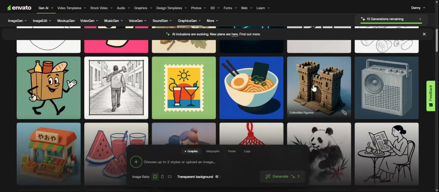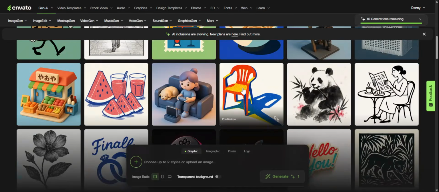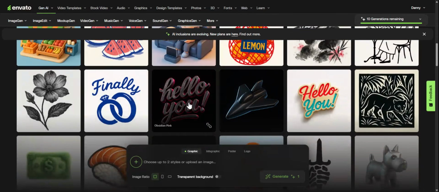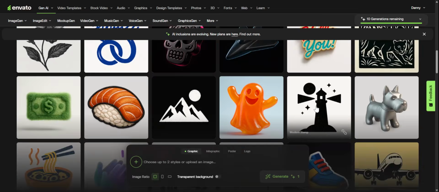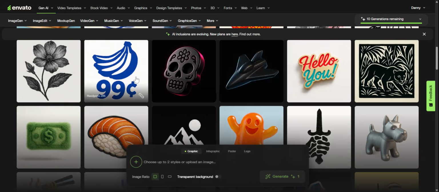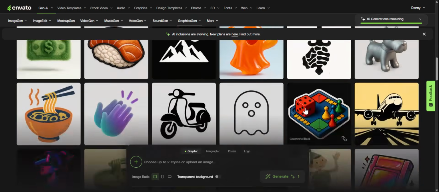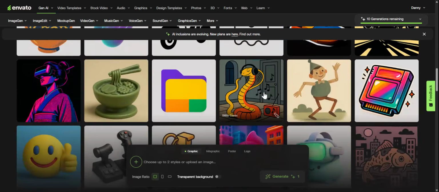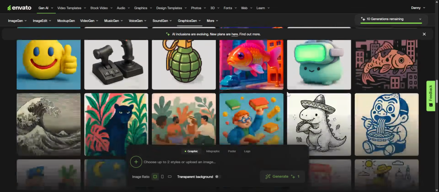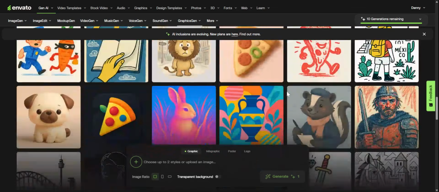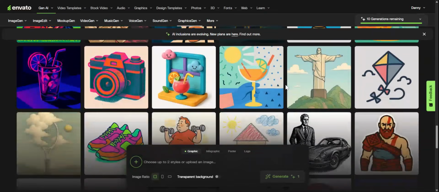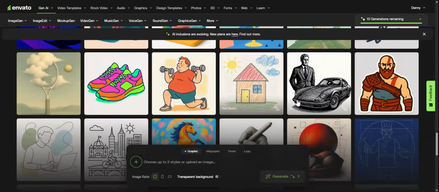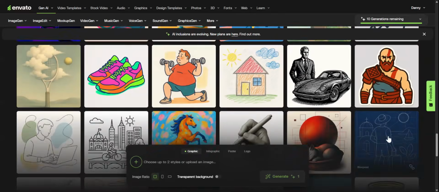Just, collectible figures was a big thing on social media recently. You can see how these will really stand out. I love that style. This is, logos. This is things for your website. This is things that you wouldn't normally be able to get because you just can't think of the prompt. It's all here. It's all ready. It's all good to go. You just need to choose the style that you want and then give it the information that it needs to produce what you want for your project, for your website.